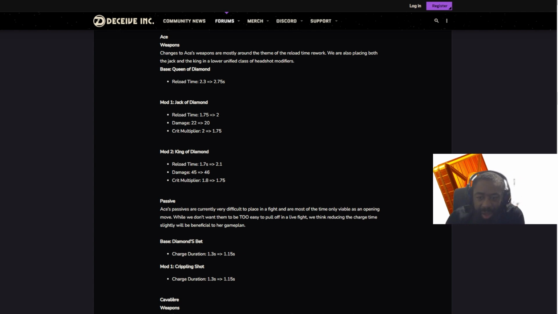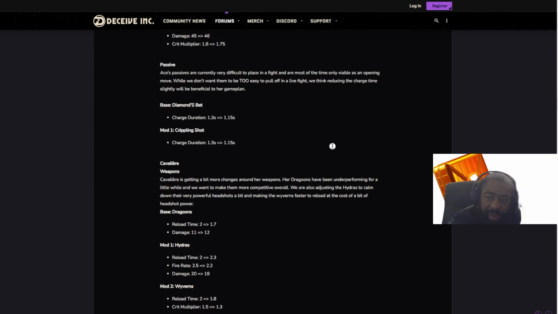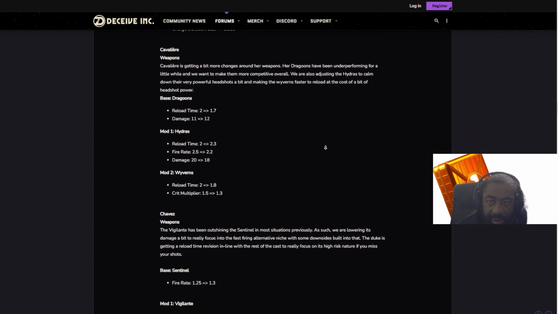Passive. Ace's passives are currently very difficult to place in a fight and are most of the time only viable as an opening move. While we don't want them to be too easy to pull off in a live fight, we think reducing the charge time slightly will be beneficial to her game plan. So yeah, they've reduced the charge time on her base weapon and her second weapon as well, from 1.3 to 1.15 seconds.